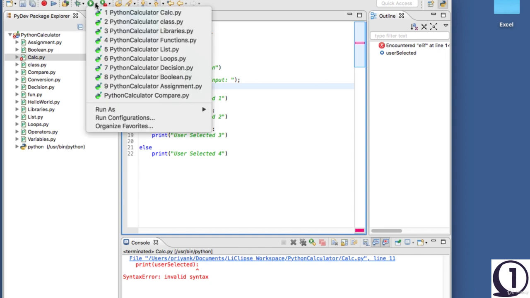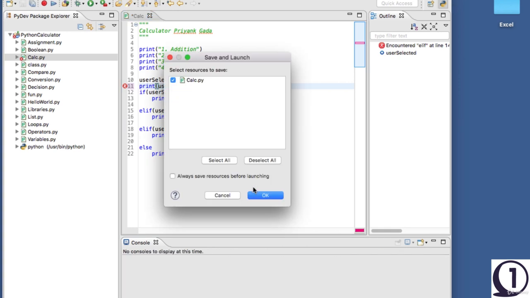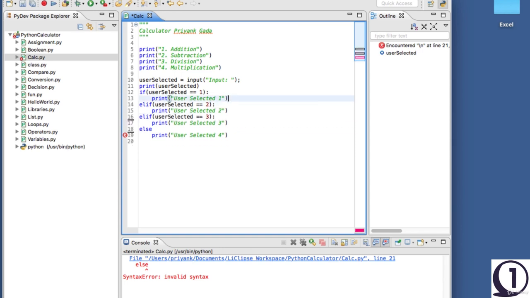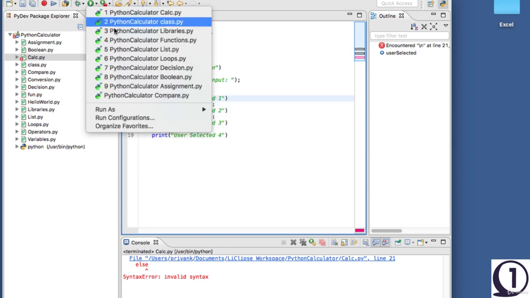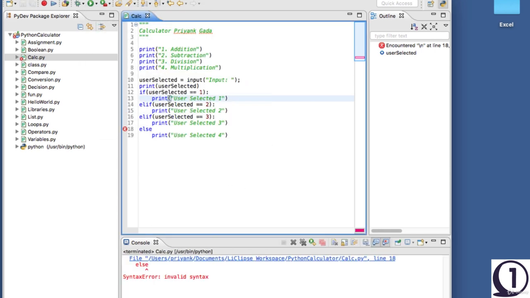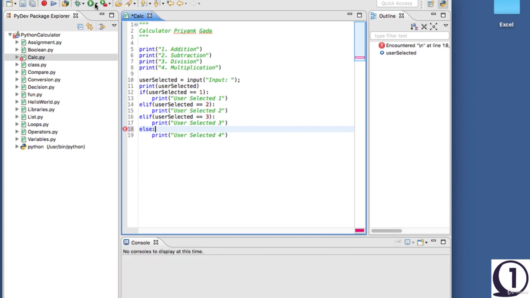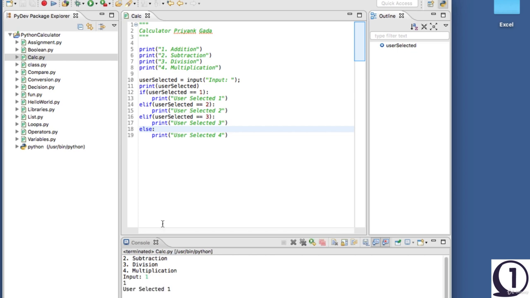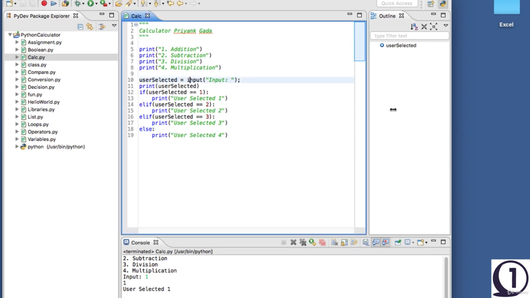So as you can see, indentation is quite important for Python, so we'll just make a few changes over here, and this is to inform you that spaces and tabs are important wherever they are required. And the code is working, so let's run it again. As you can see, I'll enter 1 and the user has selected 1. We have the print statement working. So the switches are working.